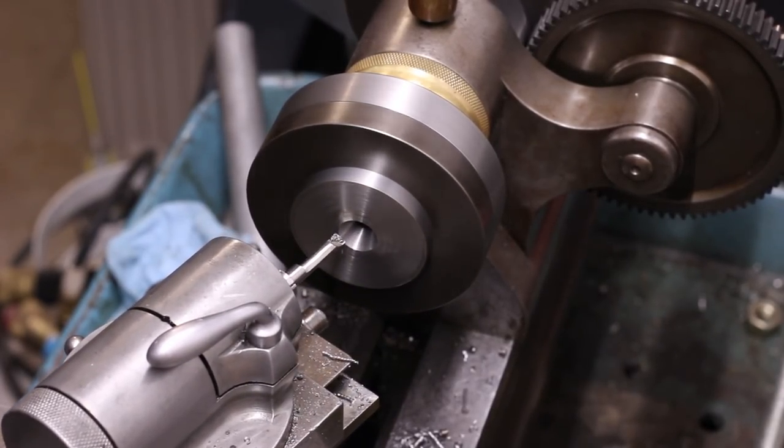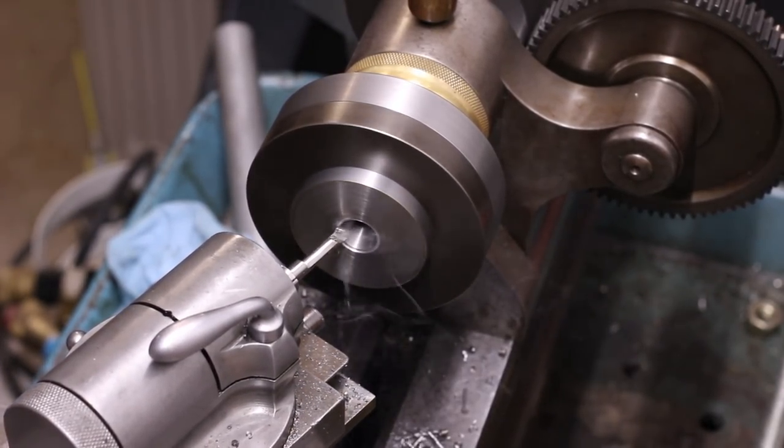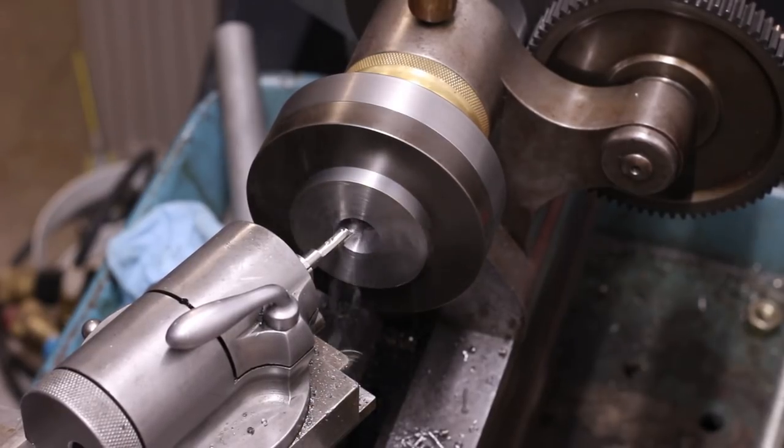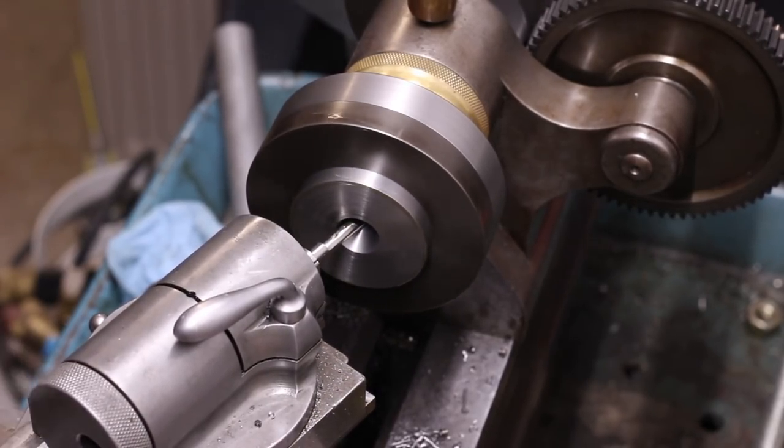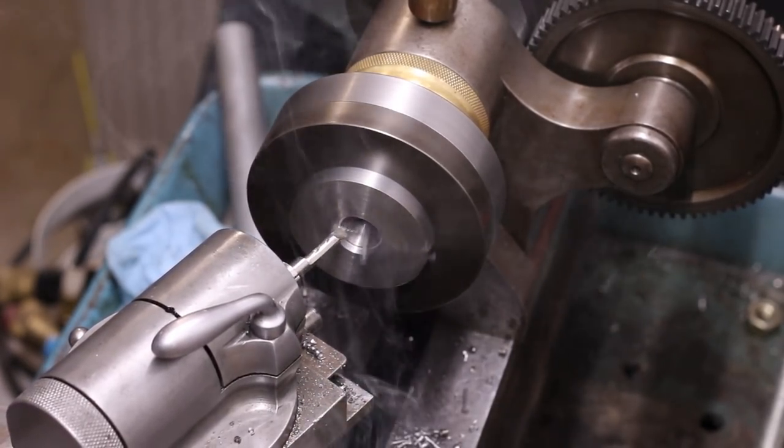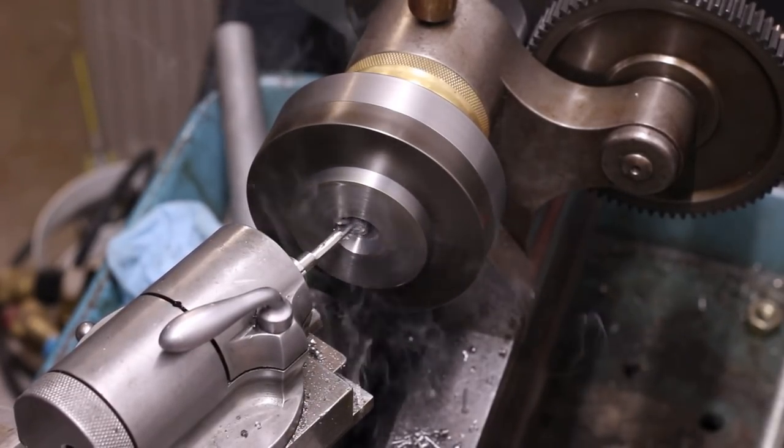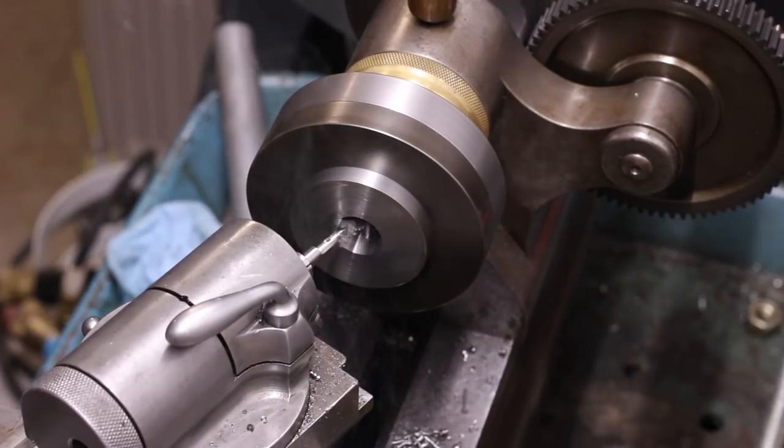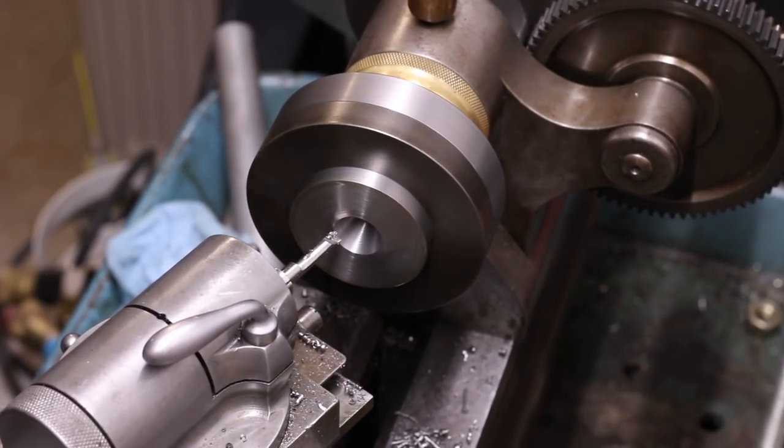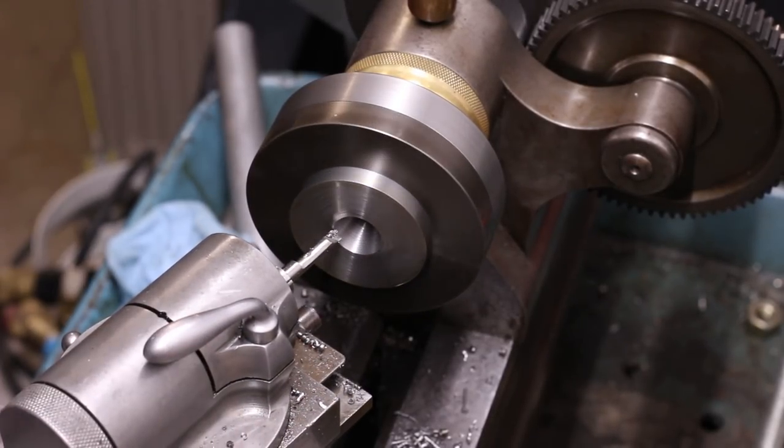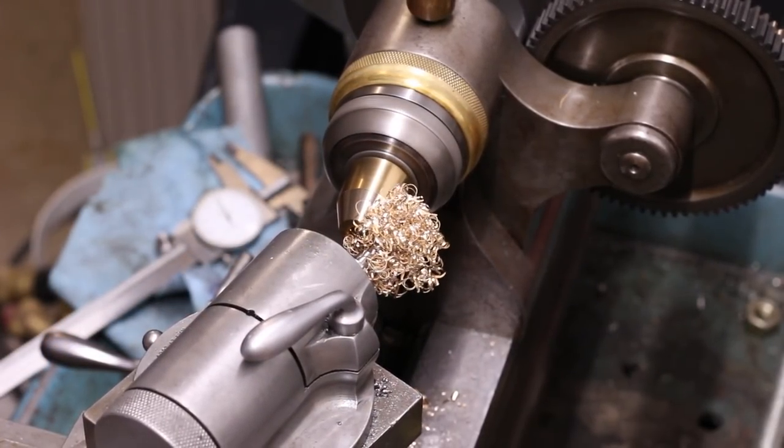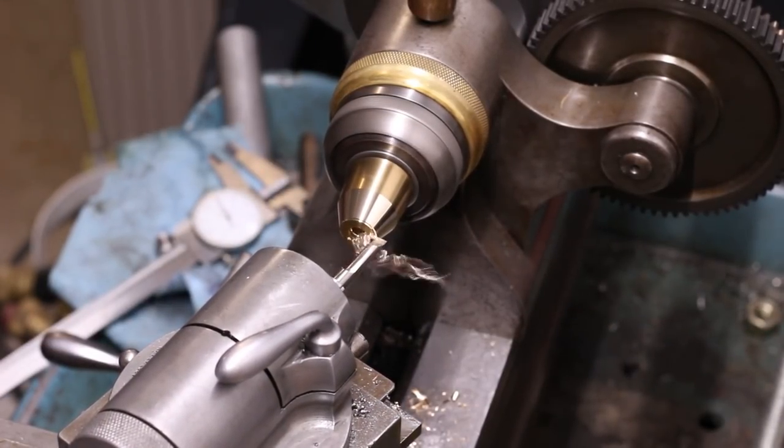Now getting back to that compound angle. The reason for setting the angle was to turn the cone-shaped bushing for the turret as well as the mating seat. With a little bit of thinking ahead, I was able to set things up so that both parts could have the correct matching tapers turned without disturbing the compound angle. Here the mating seat is being turned with a boring bar and now we see the bushing itself being turned with the compound undisturbed but the lathe running in reverse and cutting on the rear side of the work.